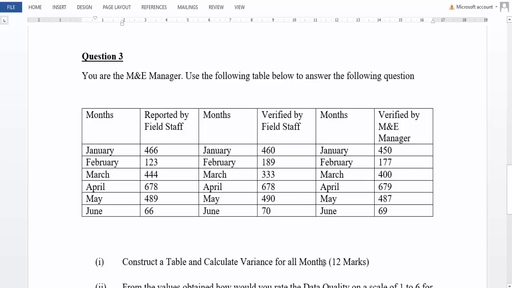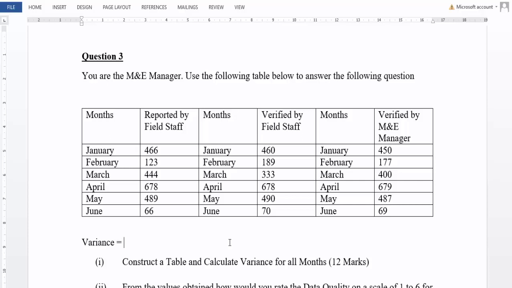So calculation of variance is a calculation that tells you the degree of quality of your data. Okay, I'm just putting it in simplest form. But anyway, the formula of calculating variance is as follows. Let me type it here.